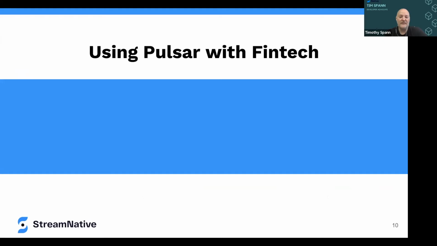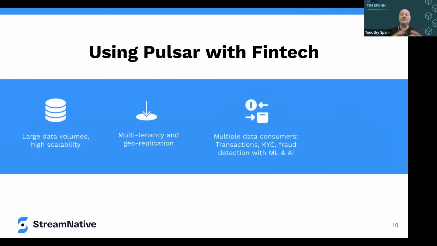Just send that data. FinTech is a common one for us because of large data volumes, the needs for scalability, to be able to geo-replicate around the world, regardless of different availability zones, different clouds. It's very easy to set that up. Doesn't require any specialty when you set up the topics. So if you decide to add geo-replication later, you don't have to rebuild everything you have. You don't have to repartition.